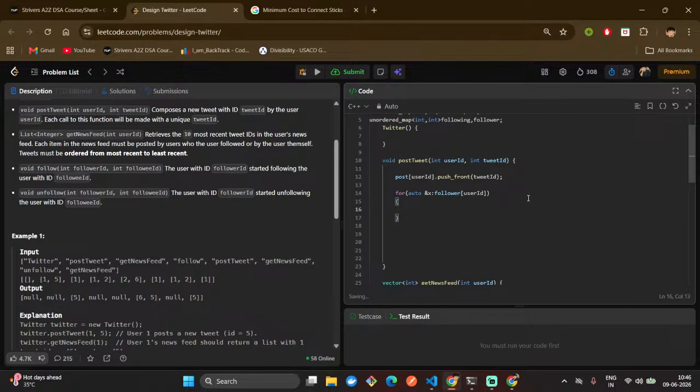Let's suppose we have a follower of one. Let's suppose we can get one. Now we have to push also, and we have to post, and the user ID, post to user ID, and we have to do post dot x dot push front x.